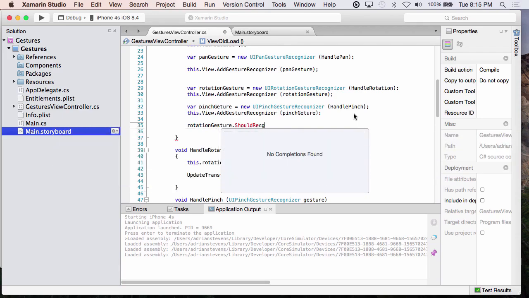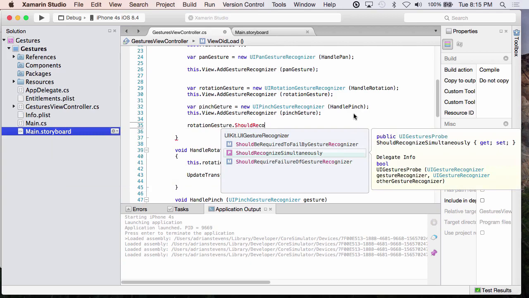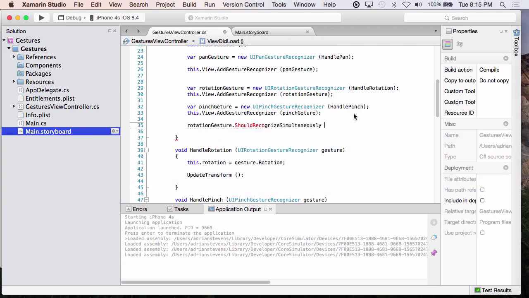And it should recognize simultaneously. And again, we're going to pass this off to a method. And we'll just call this should recognize simultaneously.